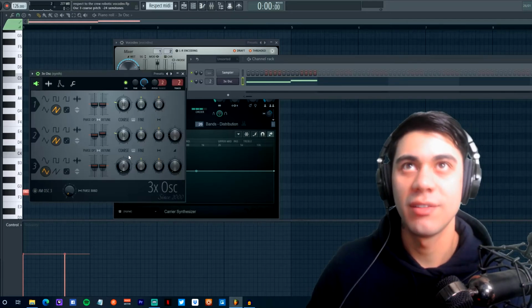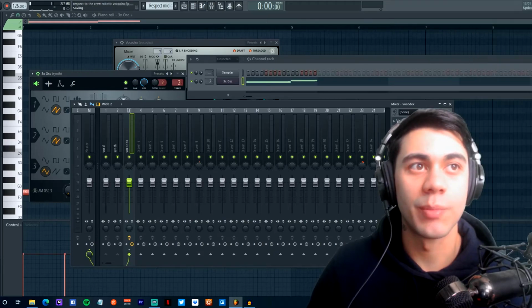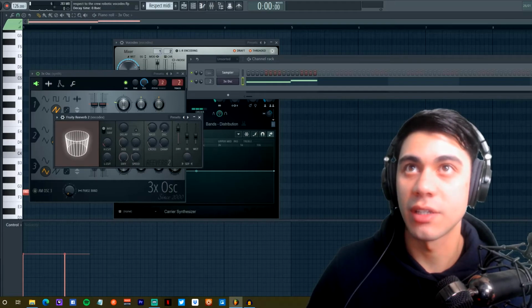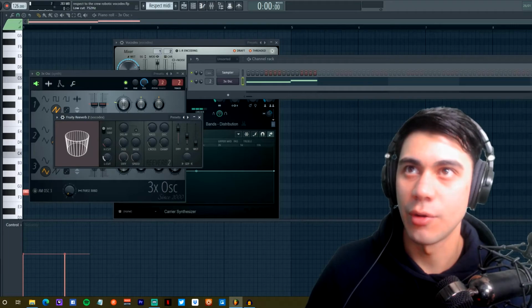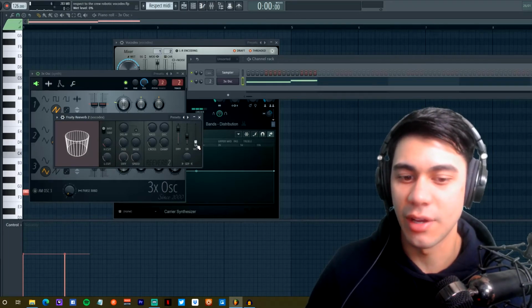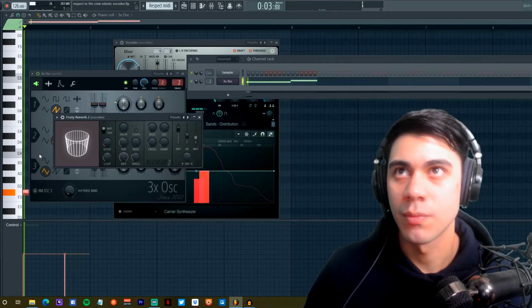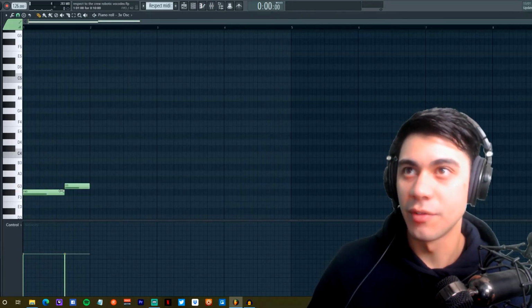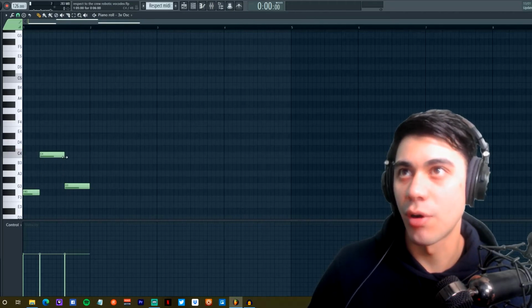To go further on the Vocodex, stick a reverb on it. This will make it sound really cool. What you want to do here is turn that decay down, turn the wet all the way down, turn the low cut up, and then just start bringing in that wet. And let's take a listen to the vocal now. Super cool. And obviously you can just play around with different notes on the piano roll.